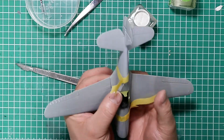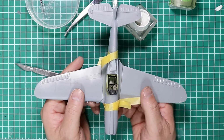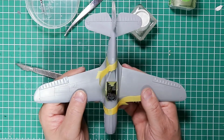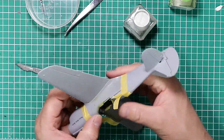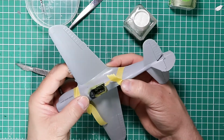So as you can see, the wing root is already looking slightly better. And when we do the old masking tape wingtip to wingtip trick, we shall be able to close that gap up significantly. Probably to the stage where we're not going to need that much in the way of any filler.